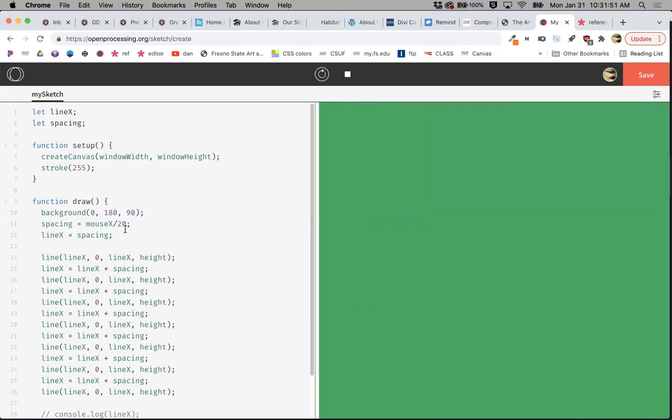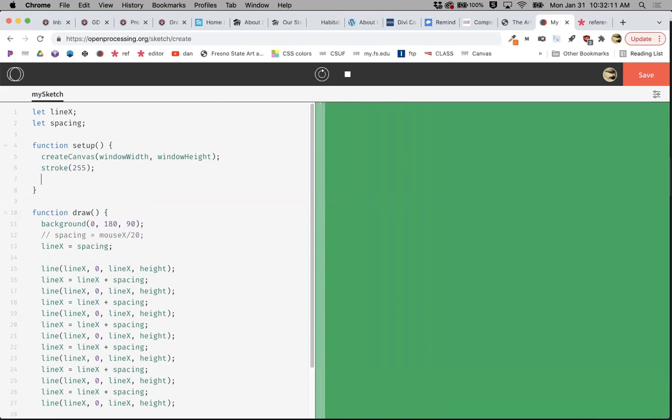Let me show you another fun trick that you can add to your code to add some randomness to things. So let's say instead of declaring the spacing here, I'm going to do this. I'm going to say random spacing equals, and I'm going to use a random function.